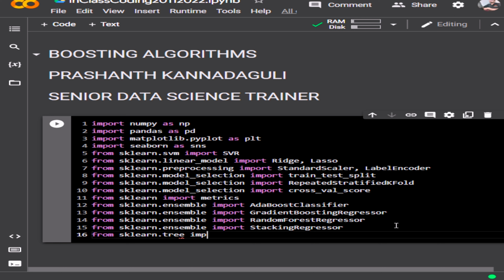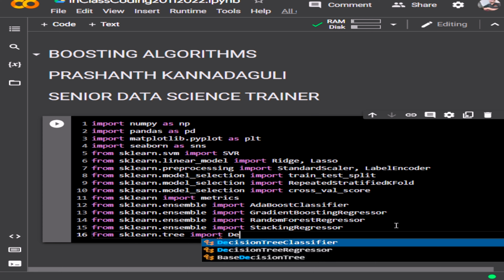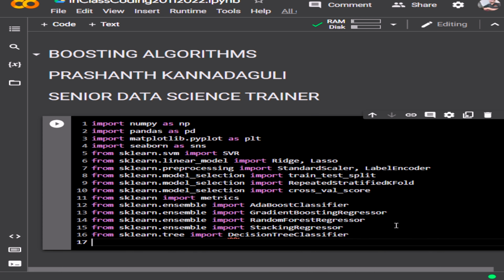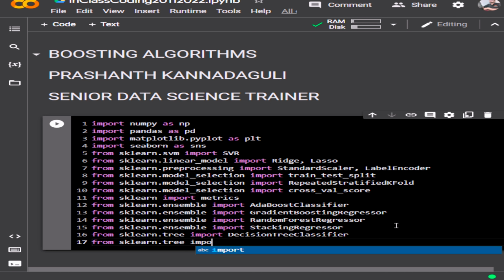We can import decision tree classifier. From sklearn.tree, you also need to import the plotting. There is something called plot tree. Yeah, it suggests the same.